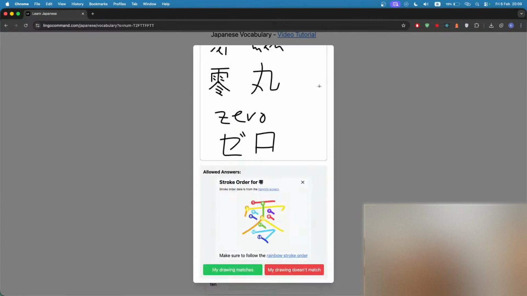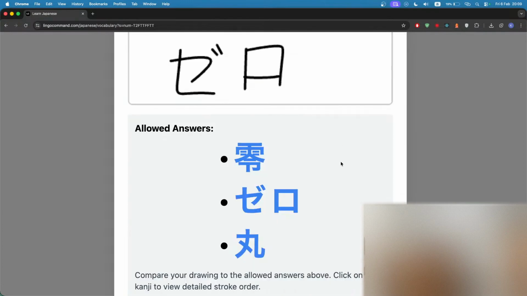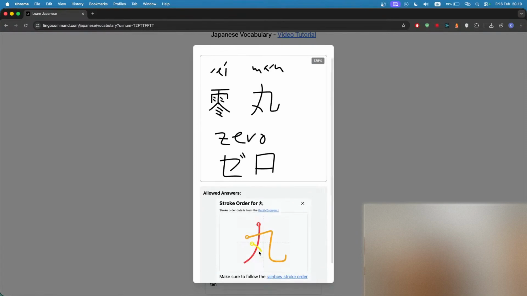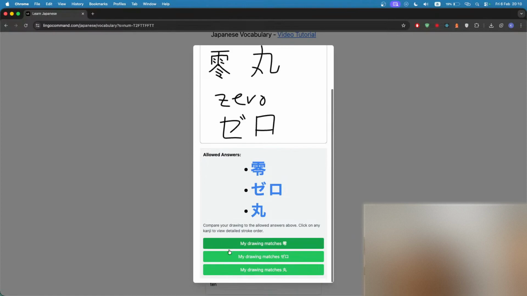And so say the 10th one would be yellow. The point of this is, for example, here, this 2 is blocked by the 3, this yellow stroke, but because you know that they come in this rainbow ordering, you know this comes first, that's second, and that's third. So that's kind of what's going on there. Zero is also a match, and so is maru. 1, 2, 3, even the stroke order was correct, so we'll give this a pass.